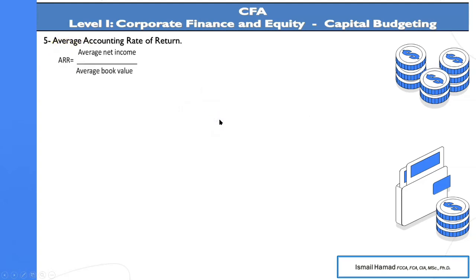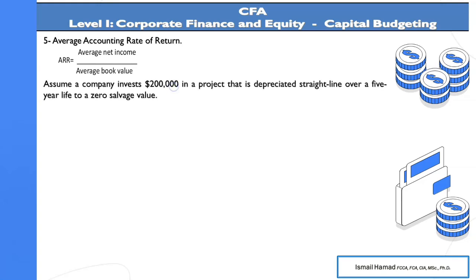The average accounting rate of return is simply the average net income over some years, normally 5 years. You take the net income the company achieved in 5 years and divide by 5, you get the average net income, and then you take the average book value. You have a book value at the start of the project, and you have a scrap value at the end of the project. If the project initial outlay costs the company $10 and it has a scrap value after 5 years of 2, that means we divide 8 by 2 to get the average of 4.